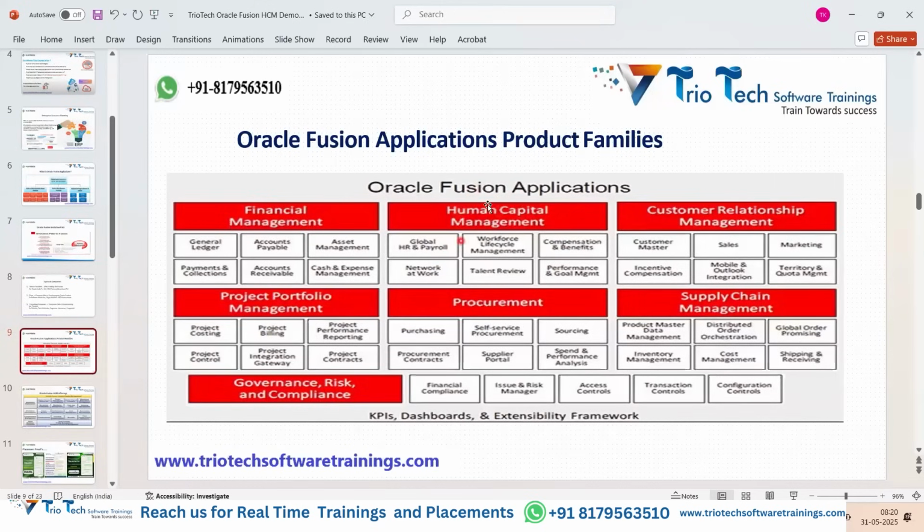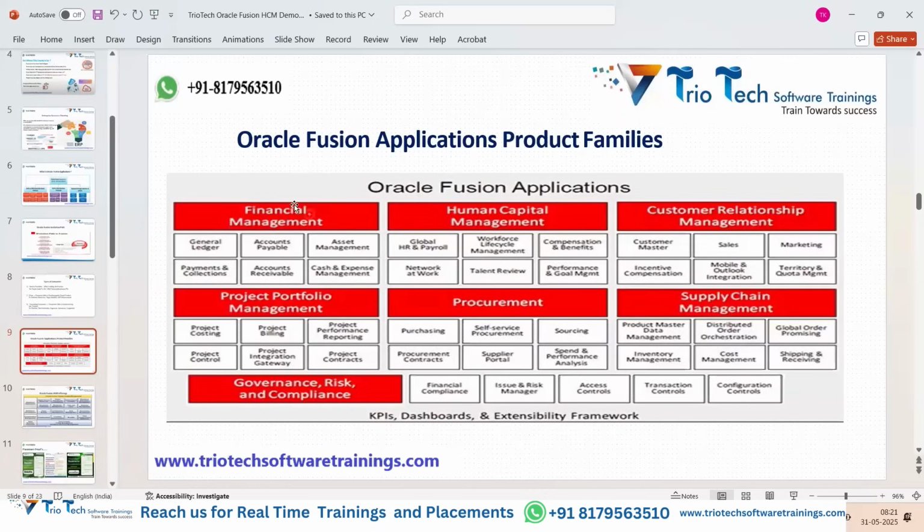The HR related software application is ours. Similarly, we have Oracle Fusion Financials, Oracle Fusion Supply Chain Management, Oracle Fusion CRM, Procurement, PPM. Different products are available under Fusion for catering to different business areas, team.